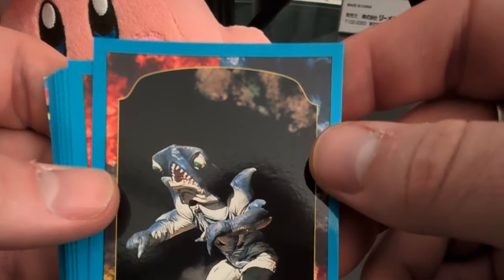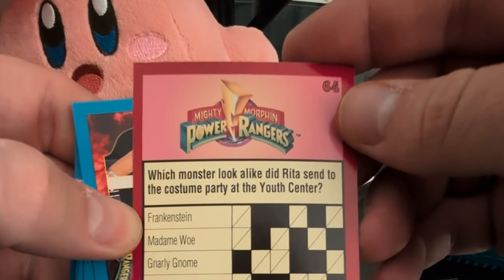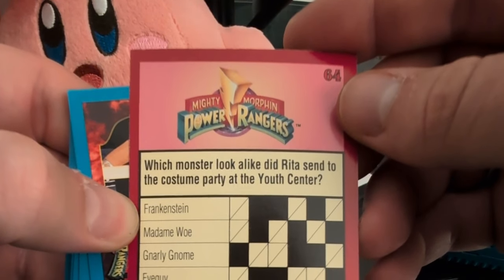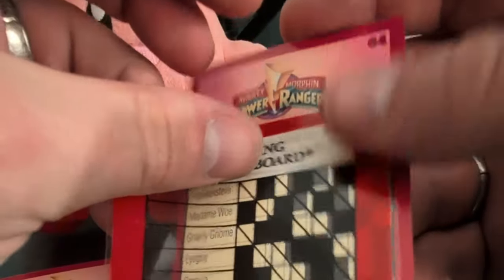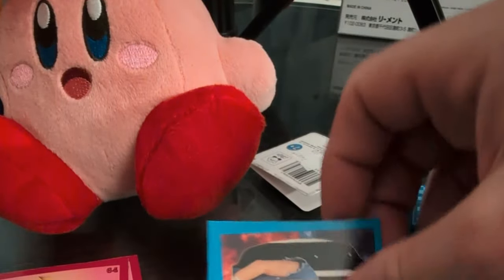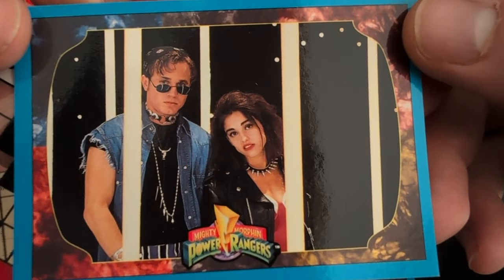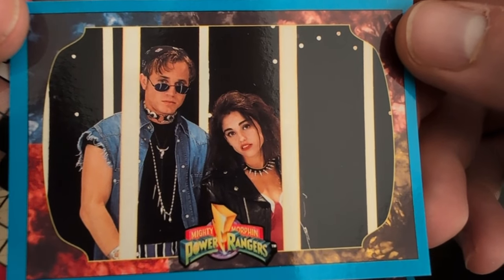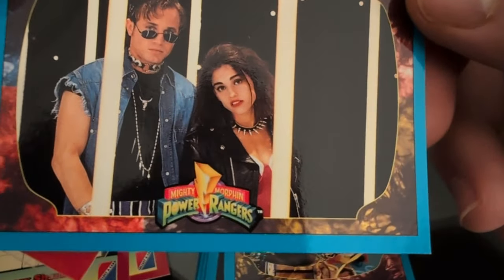Check out this thing. We got like a shark beast monster. What does it say on the back? Which monster look-alike did Rita send to the costume party at the youth center? Ooh, that's a good question. I don't know. Oh, hey, look. Here's the amazing answer board. So here are the ones that I've answered. Let's see. Frankenstein. Cool. I didn't know that one. What do we got? Oh, it's Kimberly and it's Billy. And it's the episode where they turn bad, I'm pretty sure. I think Rita uses a spell on them or something and makes them evil for an episode.